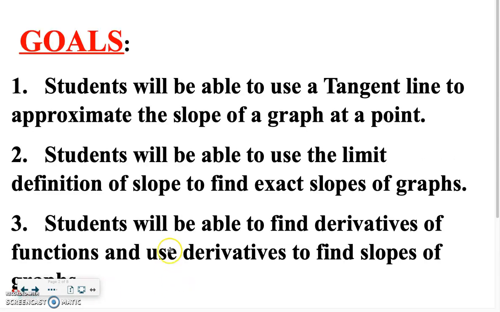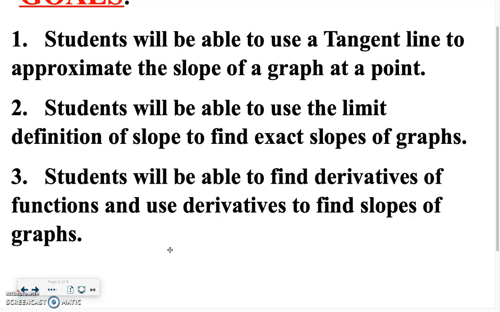All right. So the goals that we have in mind for these next couple of days: number one, students will be able to use tangent lines to approximate the slope of a graph at a point. Number two, students will be able to use the limit definition of slope to find exact slopes of graphs. And then students will be able to find derivatives of functions and use derivatives to find slopes of graphs. So all of this sounds really new and unfamiliar, but I assure you, this is what we were doing yesterday. We were just going to finalize our answer in a slightly different way. Very, very slightly different way today.